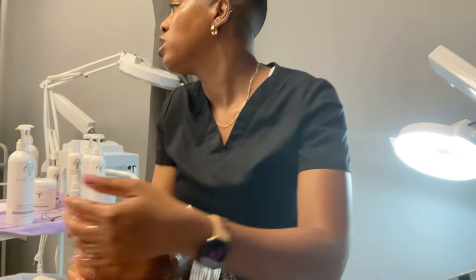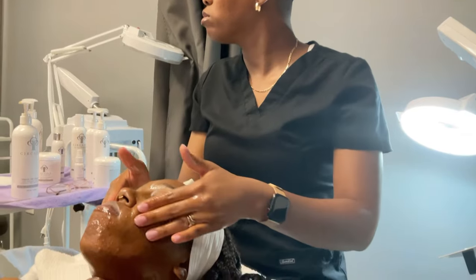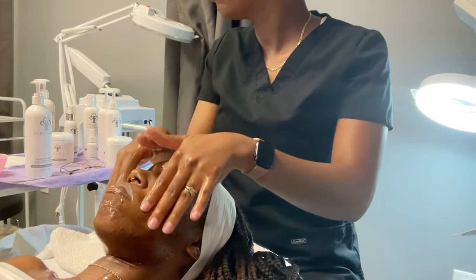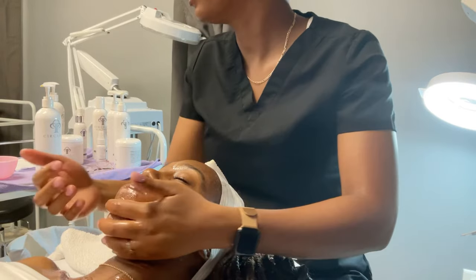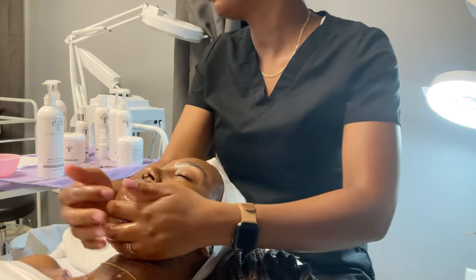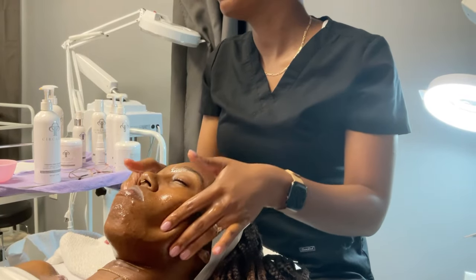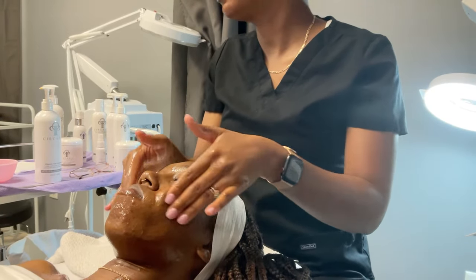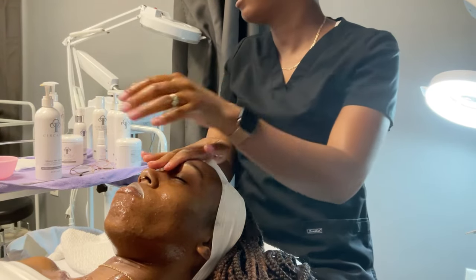Really open, so for the mask to hydrate and penetrate your skin. Yeah. And then you just finish with the massage. You can, so you can do either way. It's not wrong. But this is just the way that I learned how to do it. And state board. State board. I think it's either way. Either way is good. I think so, but we'll teach you massage then mask. Okay.